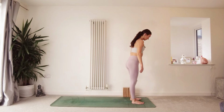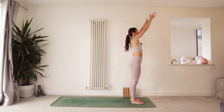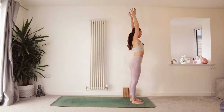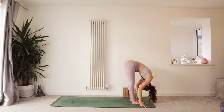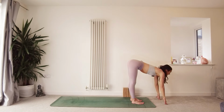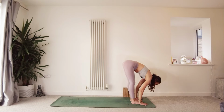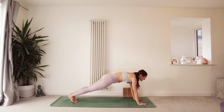And then stepping to the top of the mat, coming into our Surya Namaskar A. Inhale, reach the fingertips up, lift up and out from the waist. Exhale, forward fold, bend the legs as much as you need to. Inhale, lift the chest, lengthen the spine, halfway lift, Ardha Uttanasana. Exhale, hands come down to the mat, step or jump the feet back and work through your vinyasa.